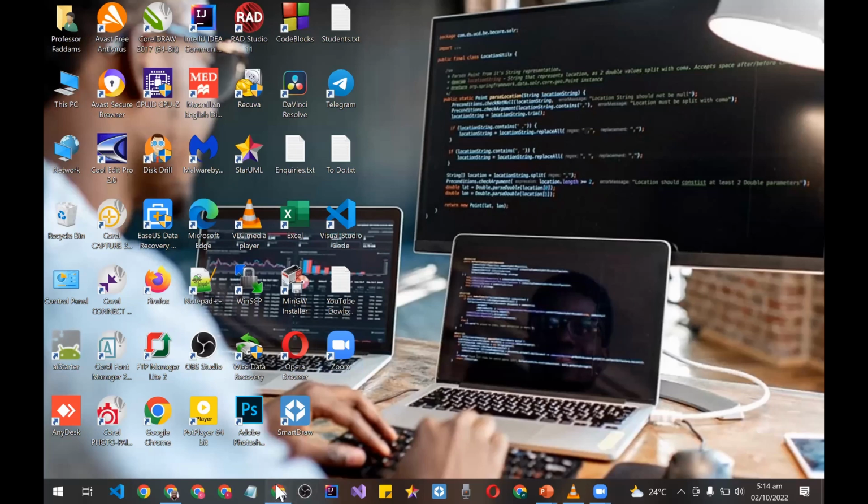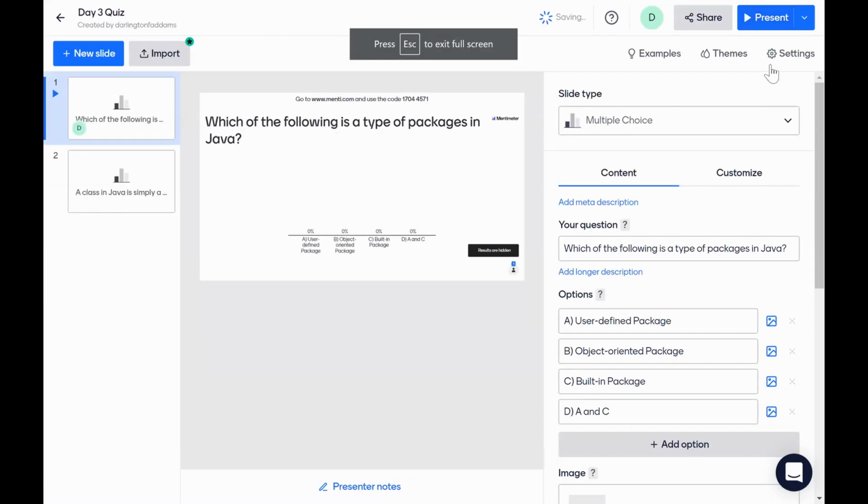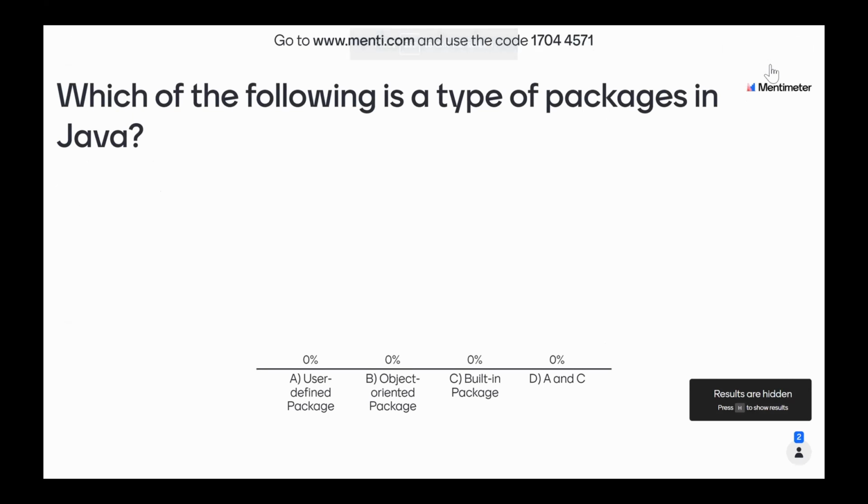All right, so I have my quiz console open right here. And the first question is this. It says, which of the following is a type of the packages in Java. So in Java, we have packages. We have something called packages. I edited the question and I think I didn't read again. All right, so which of the following is among the type of packages? So we studied about packages and we want to know which of the following is part of the types of packages we have in Java.